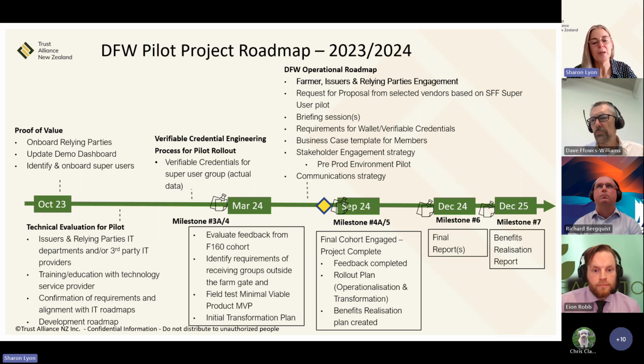From a project point of view, we are rounding off the project with a productionization plan. We say there are no more barriers to entry. It's free if you're under 50,000, creating a business case. This is your MS Entra stack that you can use. And we've got a how-to guide, and we've got these sessions. So it has really become a viable option now to implement verifiable credentials. If you want to put it in a wallet, Authenticator is there, or if you want to send it directly to an app, because as an agribusiness you already have an app, that is also very feasible and possible.